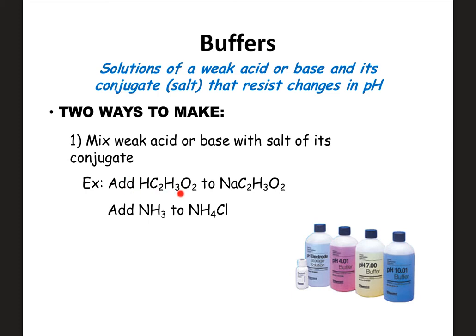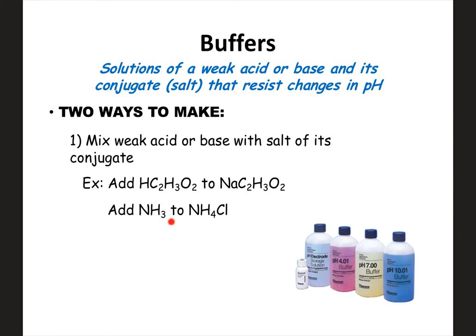Realize that if this is the weak acid, you need the conjugate of that acid to be in the salt. So you have to realize here, when I remove the H plus, the conjugate of that weak acid is C2H3O2 minus. So the salt needs to have the C2H3O2 minus in it, then that makes the conjugate present there. So you have a weak acid and a salt of its conjugate. That's going to form a buffer when you mix them together. It's the definition of a buffer.